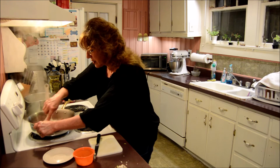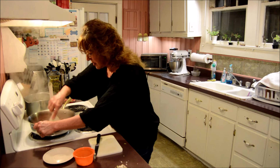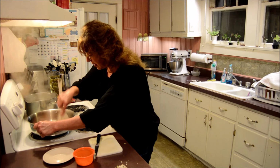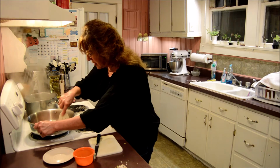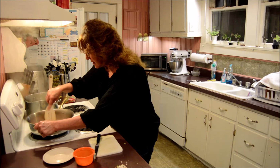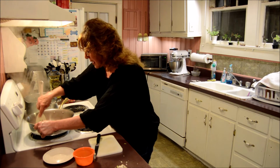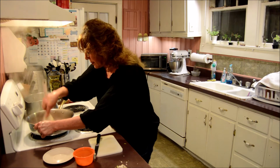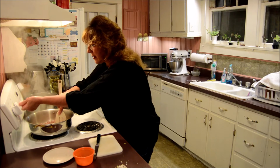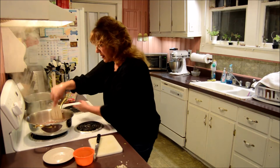Then it's harder to get it into pieces. Break it up with your spatula or whatever you choose to use. A spatula is a lot easier on a flat pan than a spoon when it comes to hamburger. I'm going to turn it down. I don't want it to cook too fast, where I can't keep control of it.